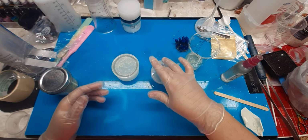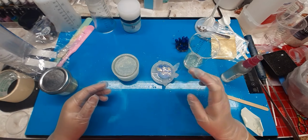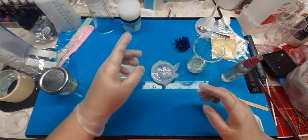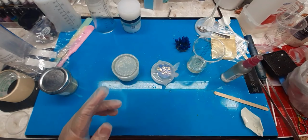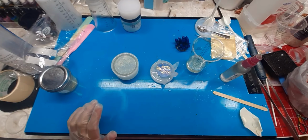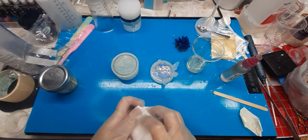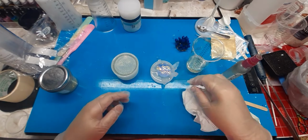I was kind of hoping some of the crushed crystal, well, the gold crystal would stick to the back of his shell a little bit there. Okay, so I'm going to leave him alone. Let me get a paper towel to get this off my gloves. Okay. I'm pretty sure I'm going to have a little trimming to do on him.